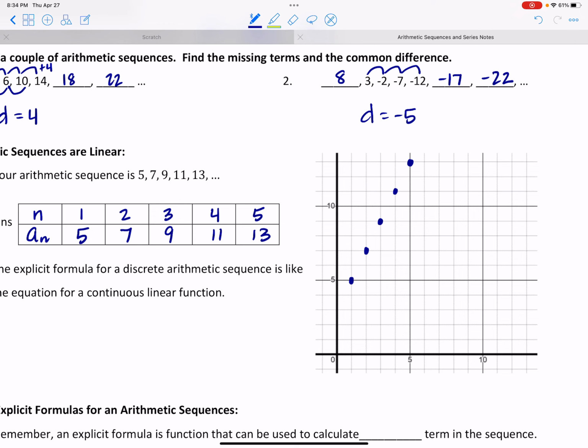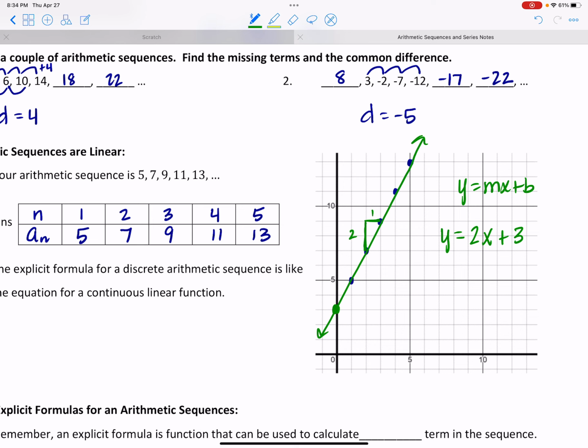So pretend for a second I asked you to find the equation for this line here. Well, you would be writing a y equals mx plus b type of equation, and you would say that y would equal, well, the slope between these points is a rise of 2 and a run of 1, so our slope is 2. And then b, where it crosses the y-axis, happens to be 3. So that y equals 2x plus 3 equation, again, that applies to that continuous line, but it's the same formula that we could use to produce the points that are on our graph. We just wouldn't connect them.